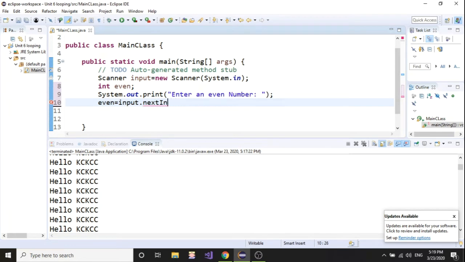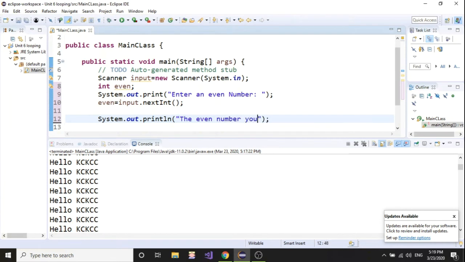Well, it looks like my Eclipse is acting weird. It doesn't show me the list of functions. I think I have an old version. I need to update it. Anyway, so let's run it, and then let me show the value. I come here, say system dot out dot print line. Now I'll come here and say the even number you entered is.